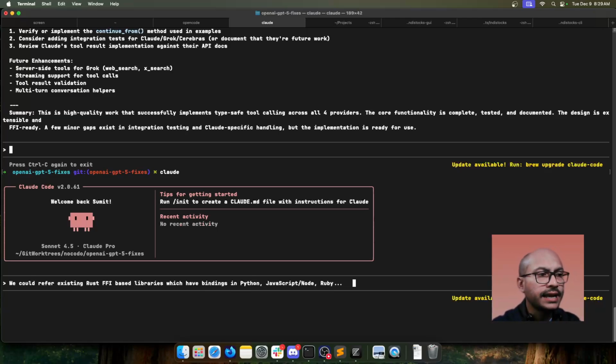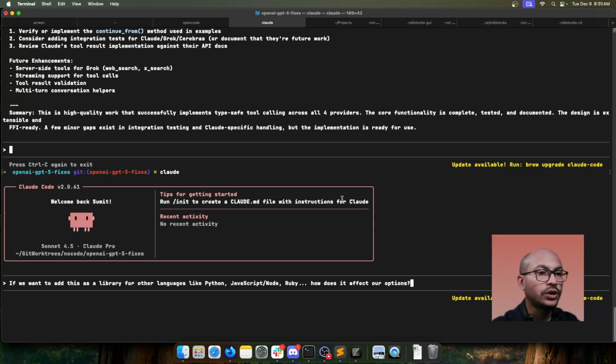That generated, by the way, more thoughts. And then I also added this extra requirement, that we could refer to existing Rust foreign function interface. So FFI is foreign function interface. That's how you integrate one language into another programming language. So Rust may be core, and then a Python library on top, or a JavaScript Node.js library on top, or a Ruby gem on top, something like that. Okay, so I said, okay, we should refer to existing projects, and it did that.